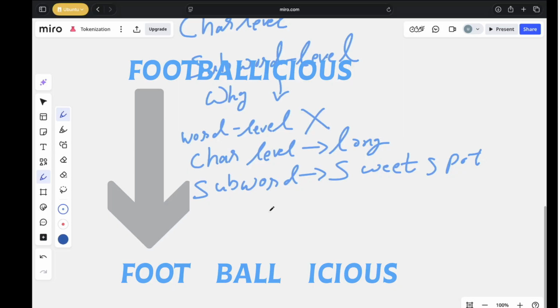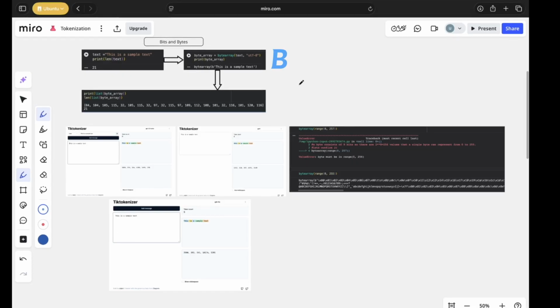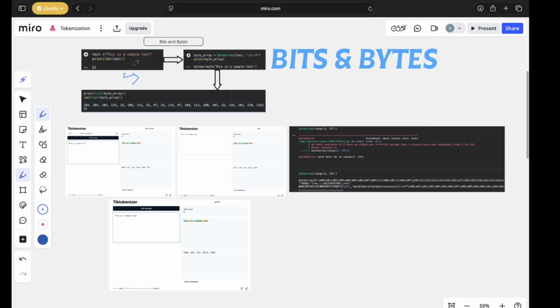Now let's go into the other part. For understanding the last part, that is byte pair encoding, let's first understand the concept of bits and bytes. We take this sample text here, as you can see.